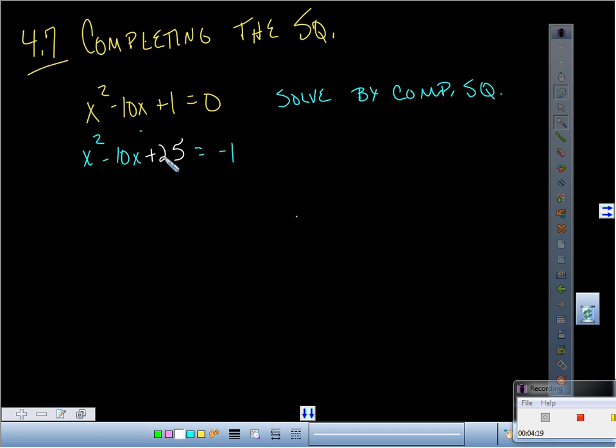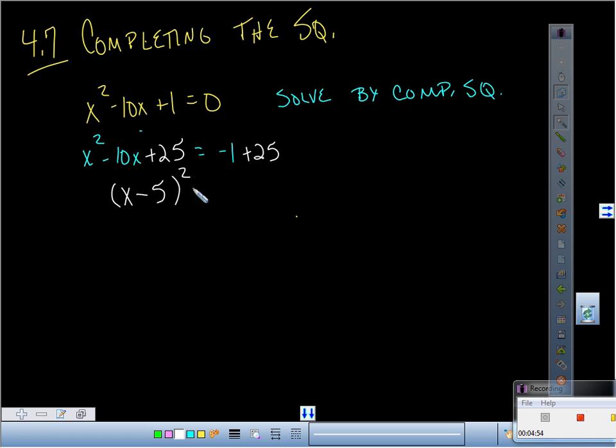Y'all listen, that's the rule you learned in Algebra 1, right? What you do to one side, you always do to the other side. Okay? Now, what are we going to do over here? We're going to write this perfect square trinomial as a binomial square. What's it going to be? It is always square root of the first, keep the sign, and square root of the last, 5, which should also be half of this number. Okay? Remember how we talked about checking that? Everybody okay?